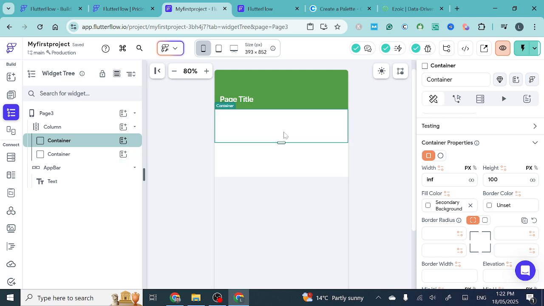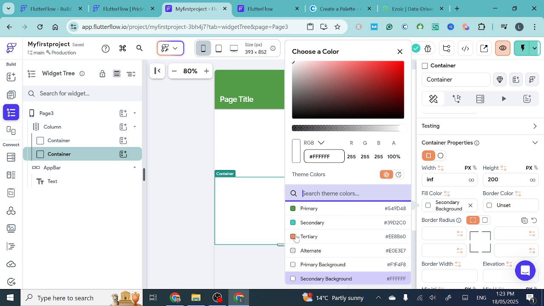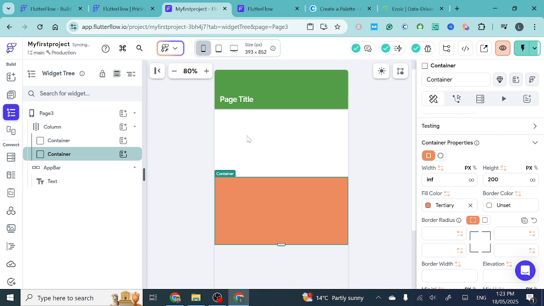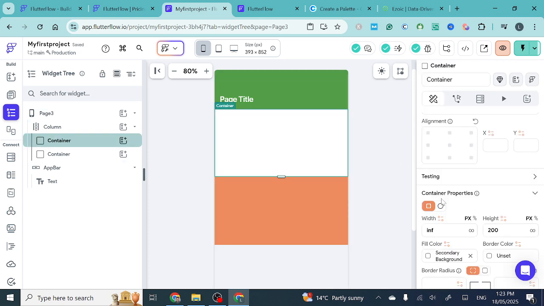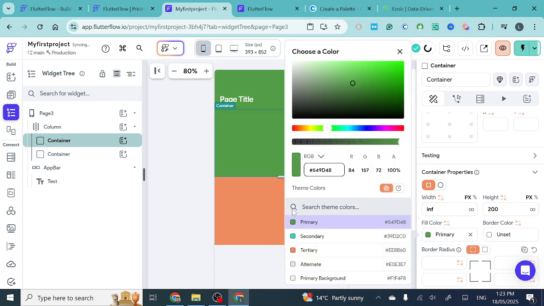Okay, so what I'm going to do now is, instead of making these 100, I'm going to make them 200 deep. Now at the moment we've got two containers that are 200 deep, or long, or height, whatever you want to call it. To make sure we can see which container is where, I'm going to change the background color just for the purposes of demonstration. So we'll make this one orange, and we'll make this one green or some other color. It doesn't really matter. Any old color will do.